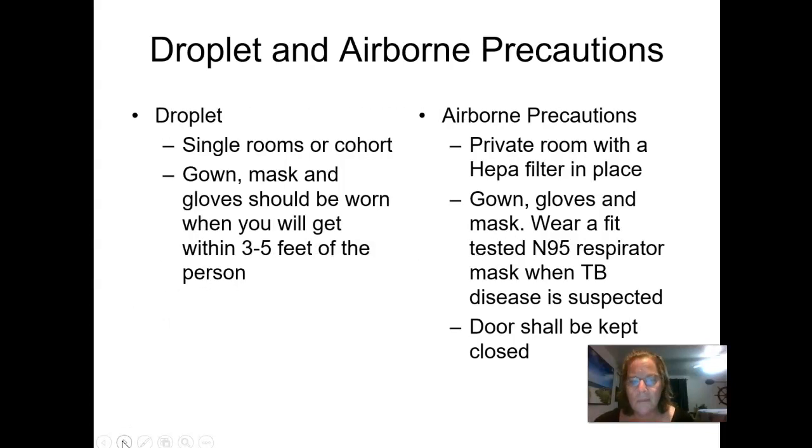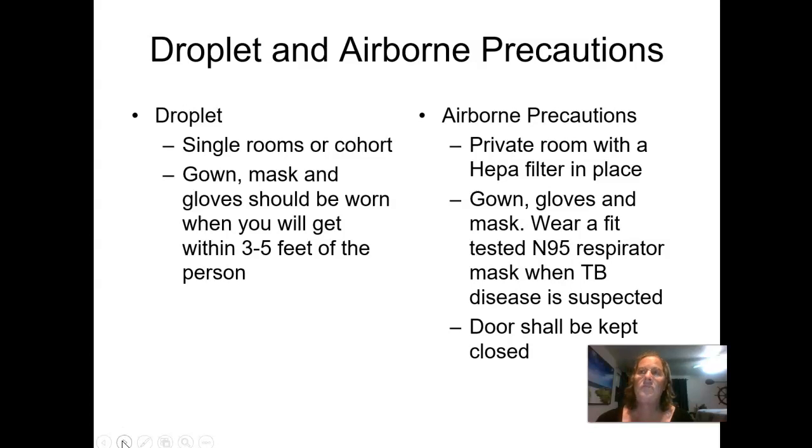Droplet and airborne are a little bit different. Now, droplet, think of when you sneeze, how you see that spew of water come out of your mouth and fly across the room. Droplets can go about 5 feet generally. So with droplets, if you're going to come within 5 feet of that patient, you need to have your gown and your gloves on and your mask, gown, gloves, and mask.